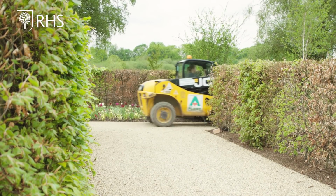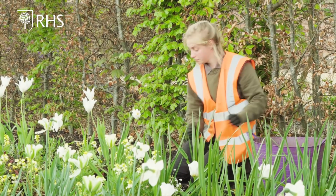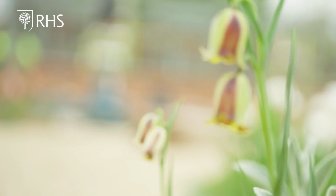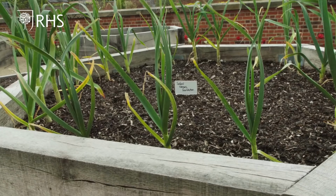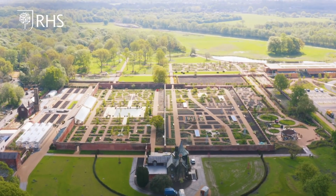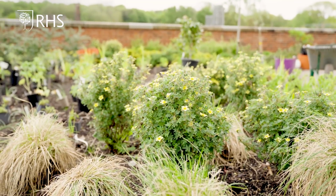So Bridgewater, right from the outset, always wanted to make a big impact in terms of local communities, local employment, and we've built a series of community gardens. We've built a wellbeing garden, a community grow garden, a learning garden, allowing local people to really come together, collaborate, learn in an inspirational setting. It's where the community engage with horticulture directly. All different kinds of ages, different communities, different backgrounds coming in and using that.